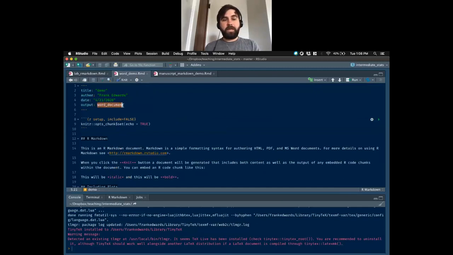But the other thing, right, of course, as we've seen, is that I can embed code into my document itself such that I'm not copying and pasting stuff from various places and potentially making errors as I go, right? So this ensures that there's a really seamless workflow between my data analysis on the one hand and my writing on the other. They're actually going on at the same time, right?